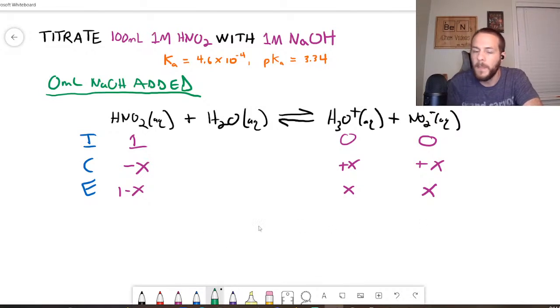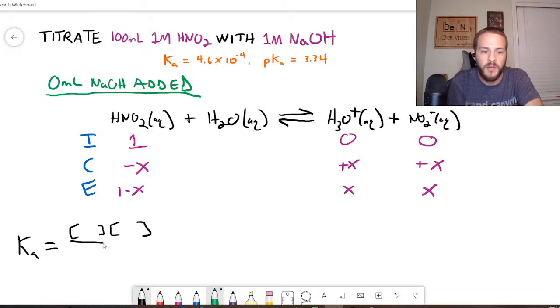Okay, and again, at this point, this all should be a review, but I'm doing it again just for the sake of it, because repetition is the key to success, right? So we know that Ka, the numerical value of which was given by the problem, is the acid dissociation constant, which is the concentration of the products divided by the concentration of the reactants. So what are the products?